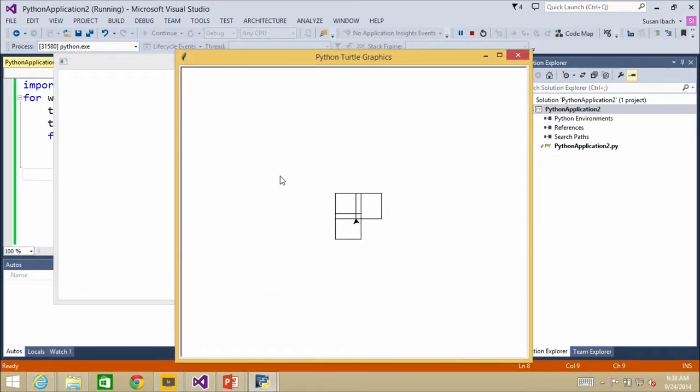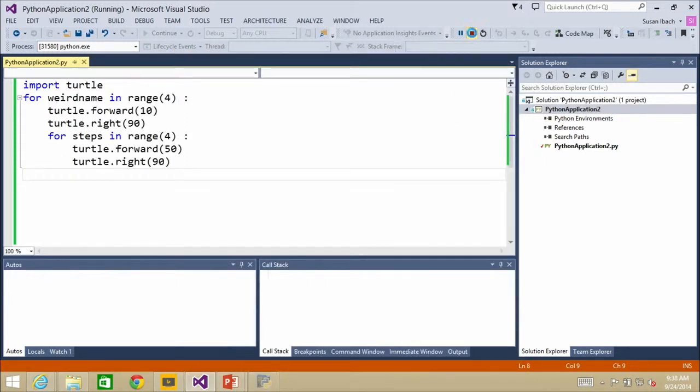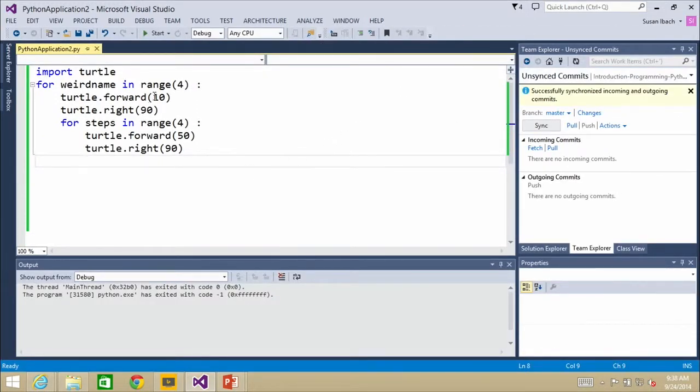Whoa, that's not quite what I meant to do. Oh, actually it is. That's kind of neat. You can see the fun little patterns you can end up drawing. It just depends on the length of the square you draw inside, how it looks. I had some fun with that because I forgot I'd drawn a little square; originally it was a 100 size square. So you can have some fun playing around with this.